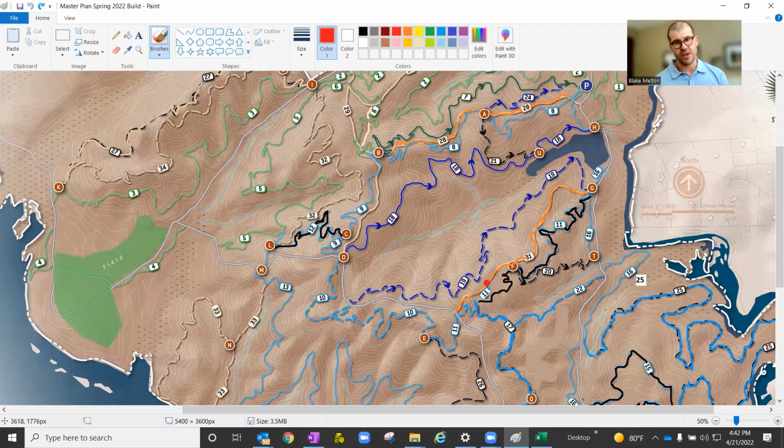And then eventually we can't do it for this section because we got to use it to get down here. But once we get that built, this will be the same way, signed, and I think we're going to call it Straight Shot, and it'll be signed climbing only. That'll give people climbing-only options to get up and hopefully help some of the congestion. I don't think a whole bunch of people are going to want to climb this anyway, especially with this little teal easy way to get up here. But that'll solve those issues.